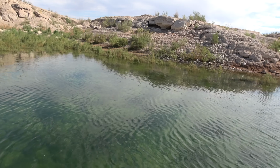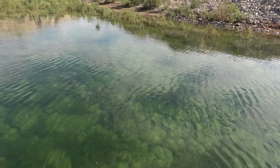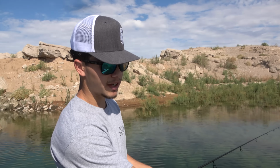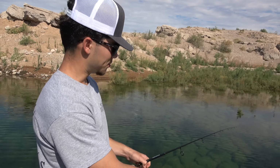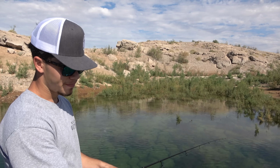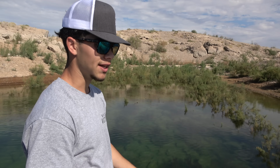That was weird. This area right here goes off of Main Lake. And look how clear the water is. It's beautiful. This water's 5 feet deep right here. You can see the bottom. You could tell that all this was exposed by the big cracks in the mud. When this all first went down, it was that super soft mud. When it dries out, it had all these really big cracks in it. And now it got submerged again, so I wonder if over time these cracks are gonna slowly fade out, or smoothen out, or if they're gonna stay like that.